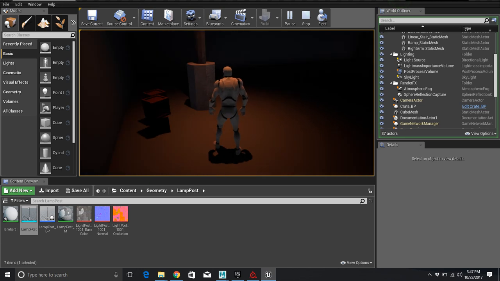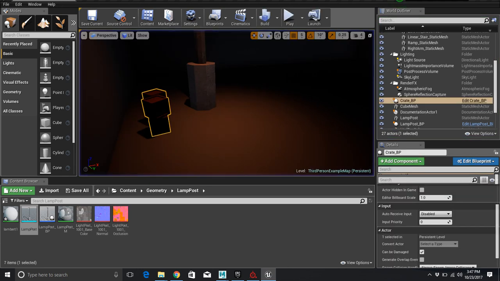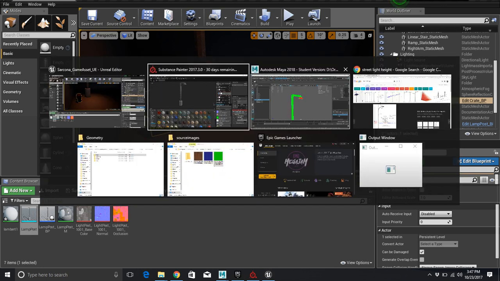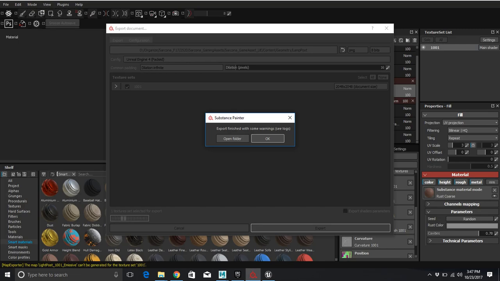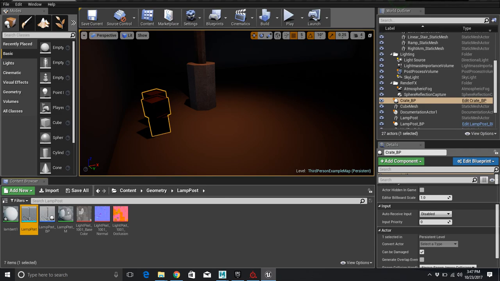Okay. So these are your first 3 shapes I want you to build. So stick with these ones for your first 3. Crate, stairs, and a lamppost. I want you to go through the entire process as quickly as you can to model the crates, the lamppost, and the stairs, so you can get through the entire process. Make sure when you're doing your work, that you're saving your Unreal stuff, and you're saving your Substance stuff, and you're saving your Maya stuff.